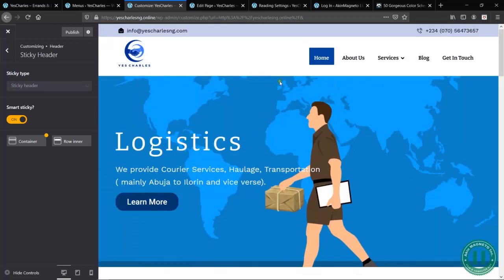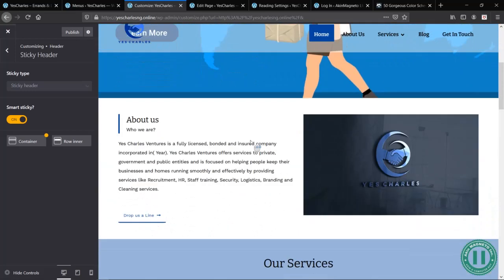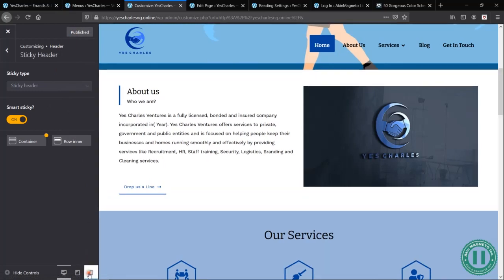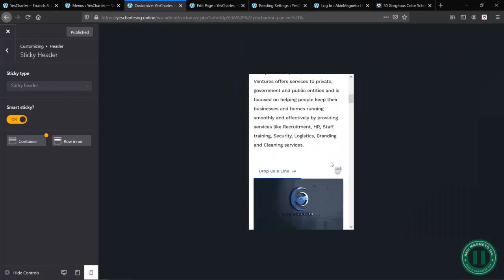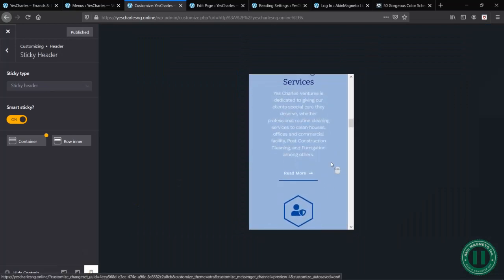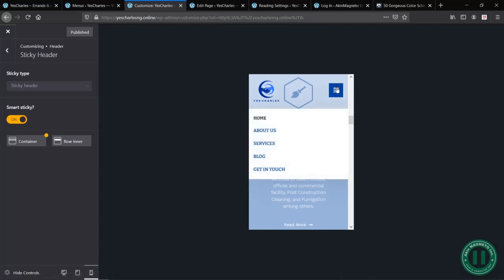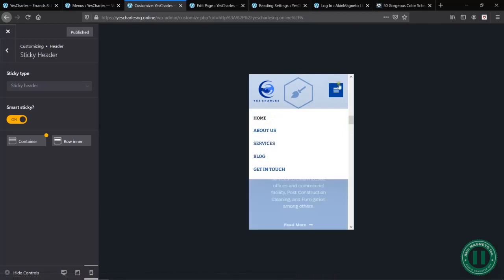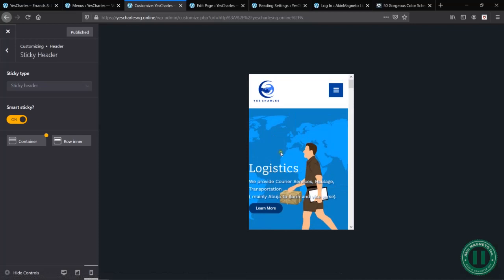So I guess since this sticky is what we have, if you want to add anything to it, a row inner, you can do that as well. Okay, so let's publish this and let's also have a look at our mobile header to see if it works. You can see this is okay. This works for this as well, which is very nice. For me, this is quite okay, fantastic. So with this we have covered this aspect of the header section.